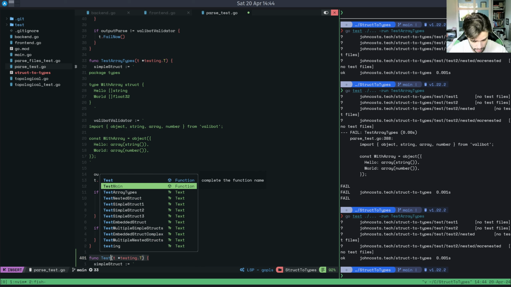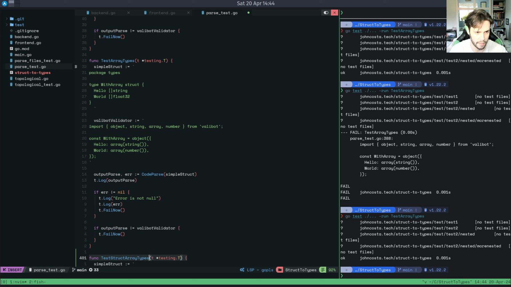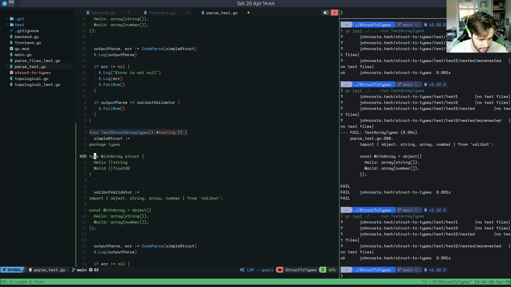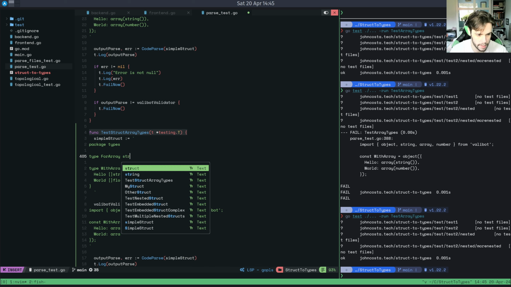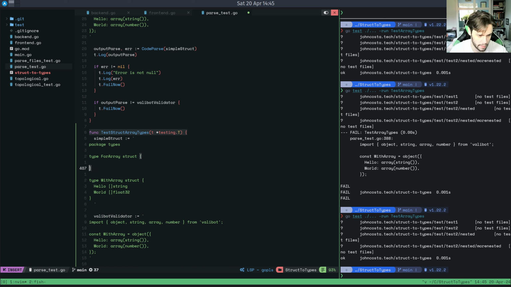Test. Struct array types. That's kind of a bit of a weird one. Let's do type for array struct. That's gonna have some field. I don't know, what should we have?